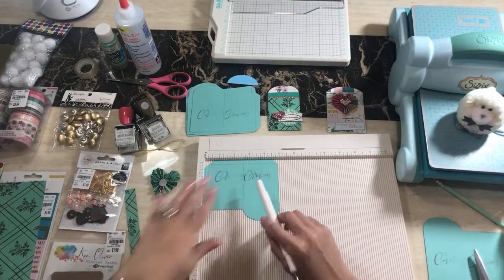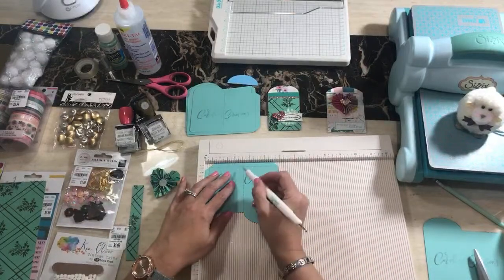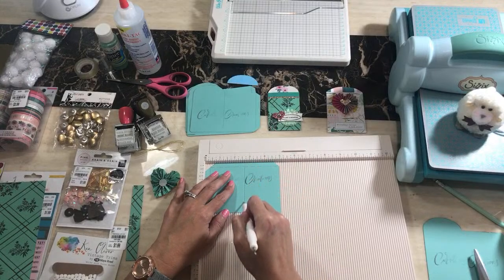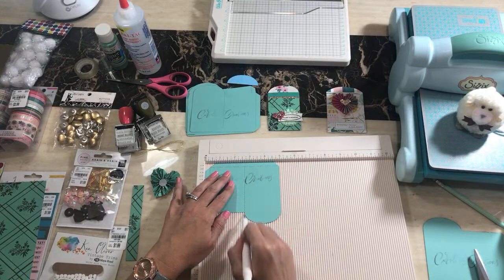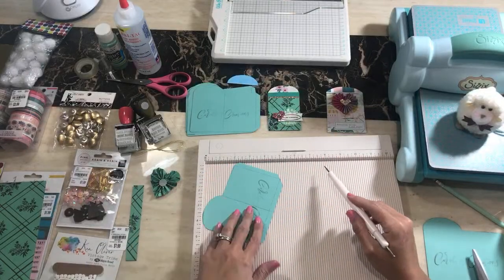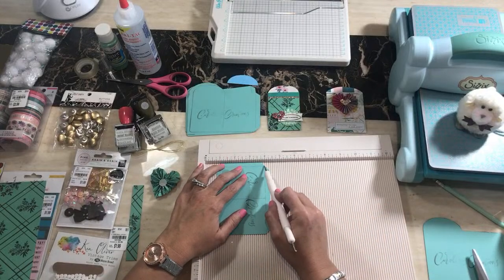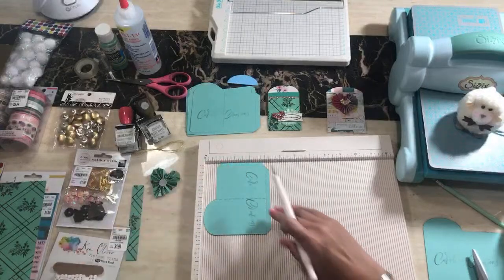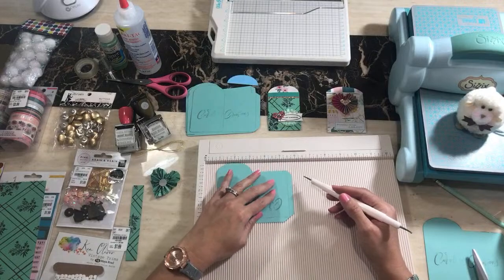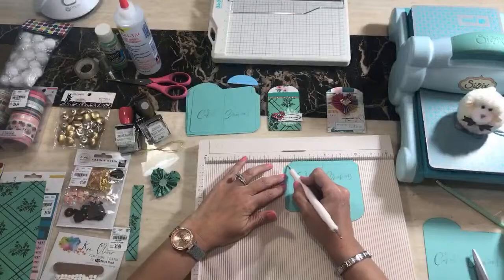Aww. Alrighty, so let's put together one of these. And then we can also do flowers, because I got a punch that I was making some flowers with, and those are pretty easy. So this is how I put together my little policy envelope template. I'm going to score all around this. And this actually, I didn't do it right, so I'm going to show you how to cut it so it's actually the way it has to be.